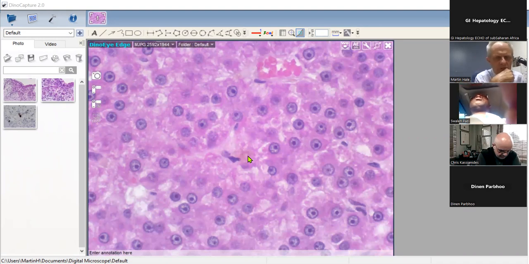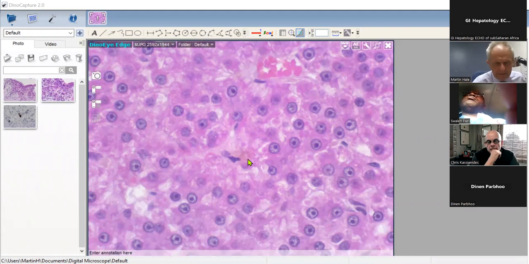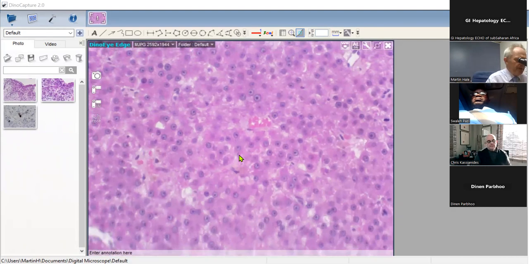And the reason why it's important to look for that is because hepatocellular carcinoma can occur in some funny sites. And yes, we're used to hepatocellular carcinomas, and one would expect, obviously, to find them in the liver. But sometimes metastatic hepatocellular carcinoma does occur in patients, and you can get subcutaneous masses, you can get masses in other organs, and you can even get hepatocellular carcinoma in the bone marrow. And it is the clues such as this here, if you find bile in those, that enable you to make a diagnosis without going on a long, elaborate wild goose chase trying to find out what the origin of the tumor is. And you can spend a lot of money with things like immunohistochemistry if you don't see this. So the finding then of intracellular bile is particularly useful. So I was very happy that this was an HCC.